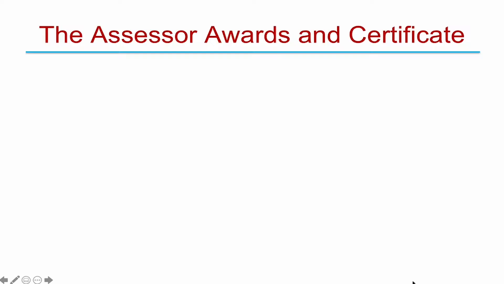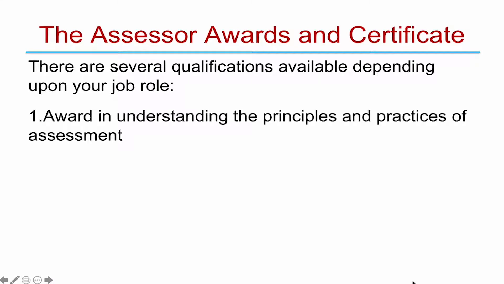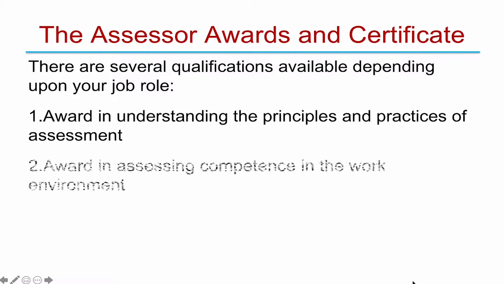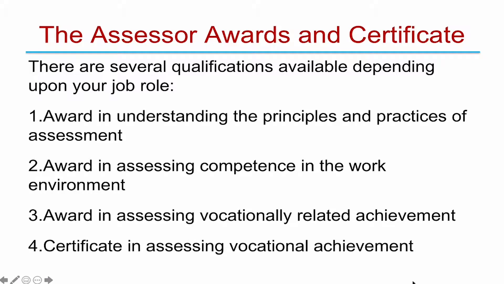I'm going to jump on my computer and take you through the different Level 3 Awards and the one we're offering. Basically there are some awards and a certificate. These are: the Level 3 Award in Understanding the Principles and Practices of Assessment; a Level 3 Award in Assessing Competence in the Work Environment; a Level 3 Award in Assessing Vocation and Related Achievement; and a Certificate in Assessing Vocation and Achievement. Although it's a Certificate, it's not a higher qualification than the awards per se — it's basically a combination of the three awards, which I'll explain as we go on.